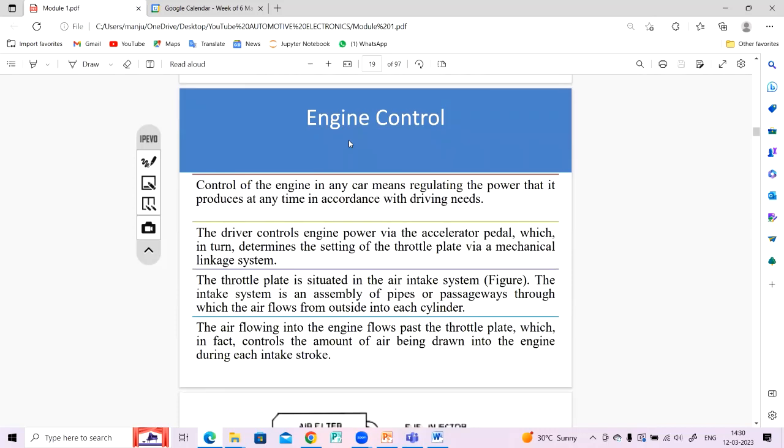Once the engine is started, the rotation is automatically aligned with the wheels and the car or vehicle starts movement. In order to control the engine automatically, the whole unit is controlled. If there is a mismatch or something acting between the engine, it can lead to an accident. So for that, engine control plays an important role.